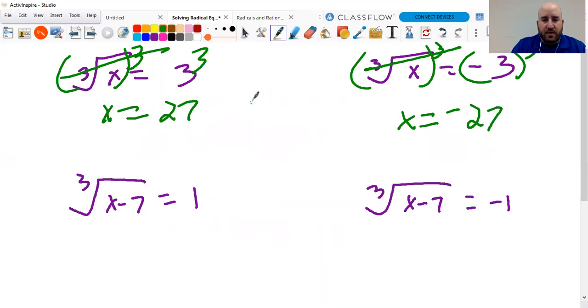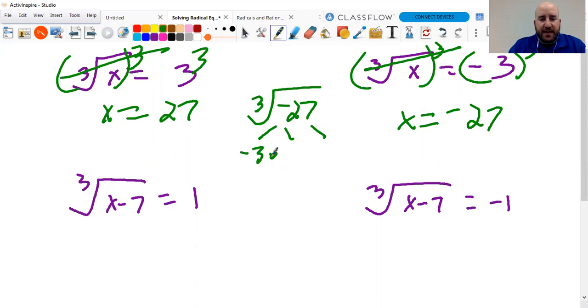Because now if we went to plug that in, cube root of -27, you can actually take a cube root of a negative number. You can't take the square root of a negative number because two of the same number are never going to multiply to give you a negative. Two positive numbers will give you a positive, and two negatives will give you a positive. But I can break this down and have three of the same negative number that multiply together and give me a negative. So you can take the cube root of a negative number. The cube root of -27 would be -3. So that is correct.